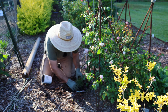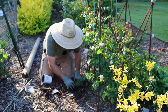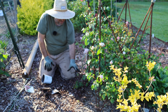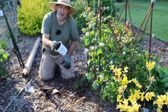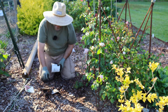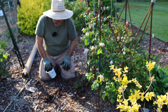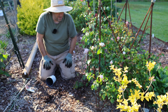Hello, Mr. Earthworm. You have a new friend. Give it a good cover with the mulch. And hopefully, now that it has more room to spread its roots, it'll really start to take off in the next few weeks. Again, it's been stuck in a pot for probably close to a year, if not a year. And many of the roots on the bottom were sort of rotted. So hopefully now it's in the ground, it'll, again, spread those roots. It'll be happy in the ground and it'll start to thrive.